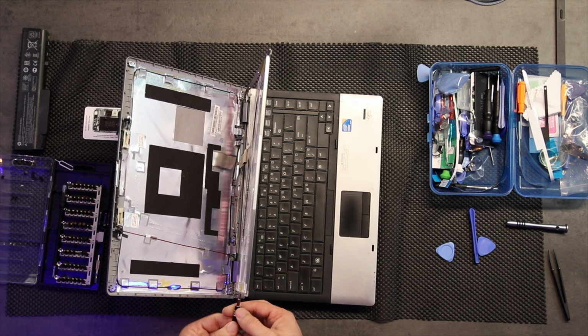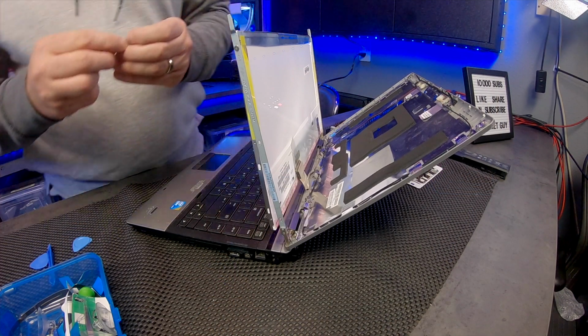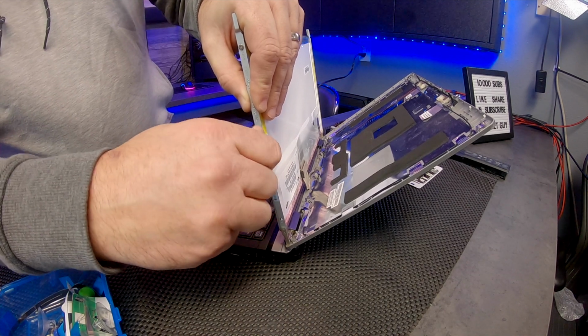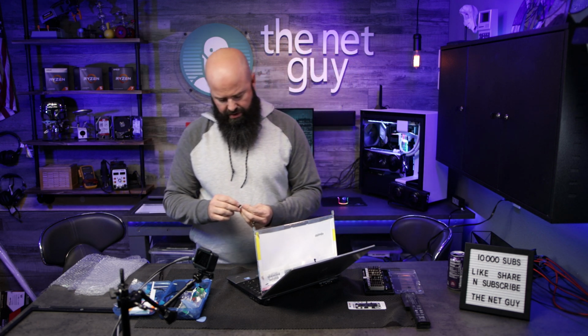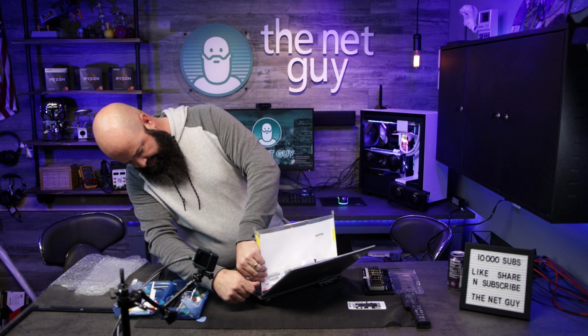Okay, now I'm doing all this work upright. I'm not removing the hinges. There are some demos that will tell you just to remove this whole hinge assembly, and you can do the work with it all isolated, but I'm not doing that. I'm just double checking. So this is about a 30-minute job, and I'm recording it as I go and I'm explaining the steps. If you had to replace the back cover, that can take a little bit longer sometimes because you're taking out all of the Wi-Fi and all the other connectors that may be associated with that.